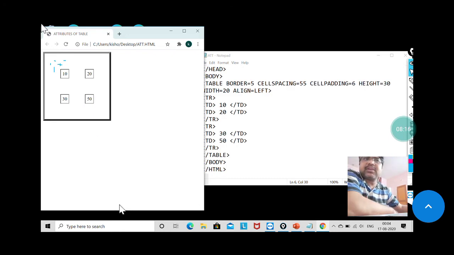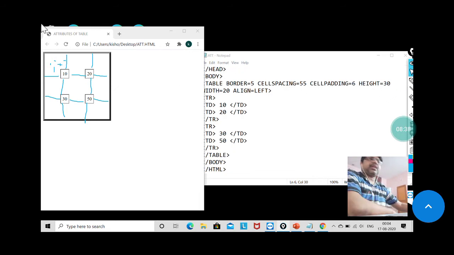You see what happens? The space has been increased between the cells and cells with the border. Everywhere you see the same space which I have defined. Yes, in the HTML document, the same space it is showing here also.